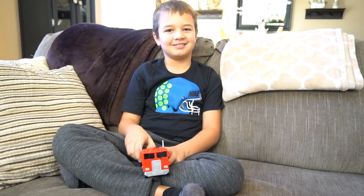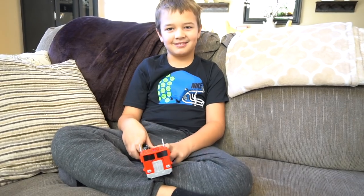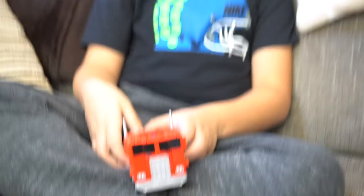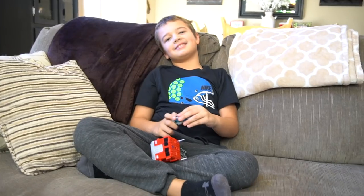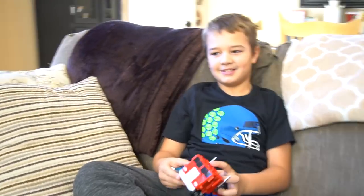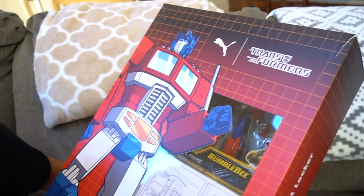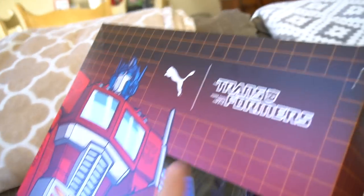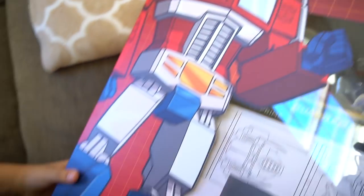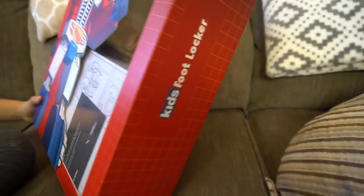Okay, buddy, so you like that Optimus Prime, right? Yep. Okay, well, I've got something pretty cool for you that has to do with Optimus Prime and Transformers. You want to see it? Yeah. Okay, so thanks a lot to Puma for sending this out to us. Check this out right here. Whoa. What is that? Optimus Prime. Look at this box. Transformers and the Puma symbol. Look at this awesome box that they sent out to us.